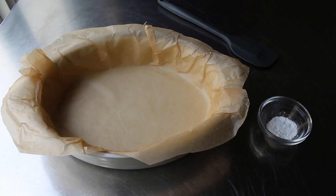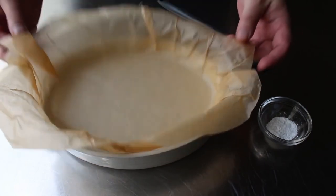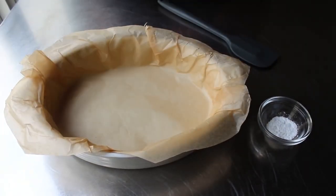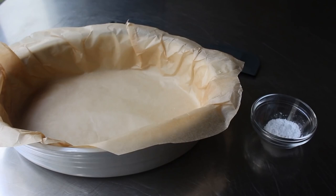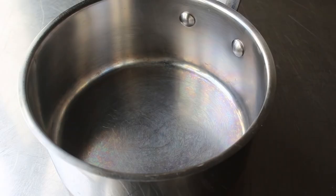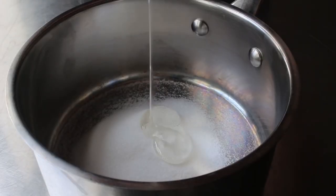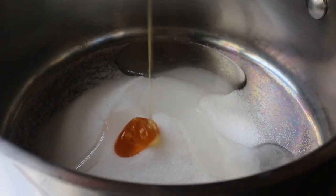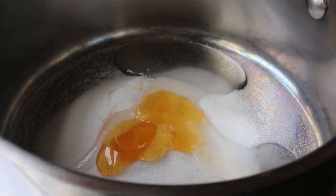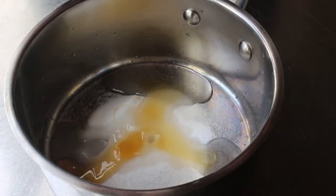Let's prep a few things before we head to the stove: some kind of parchment-lined baking dish — parchment works best for this — and measure out our baking soda and have a heat-proof silicone spatula on hand. For the recipe itself, start with some white sugar, add a little bit of corn syrup — not high fructose, this one's only a little bit bad for you — then add a touch of honey, which gives a nice flavor and is why it's called honeycomb after all, plus a little touch of water.